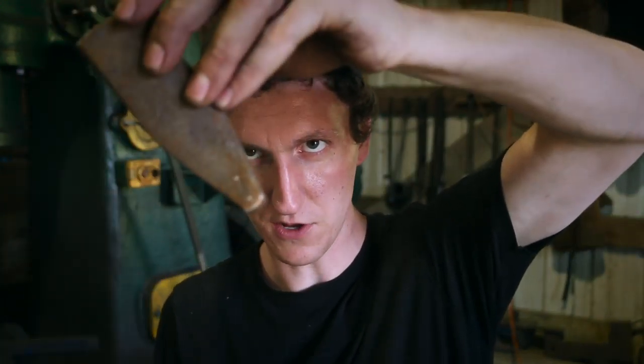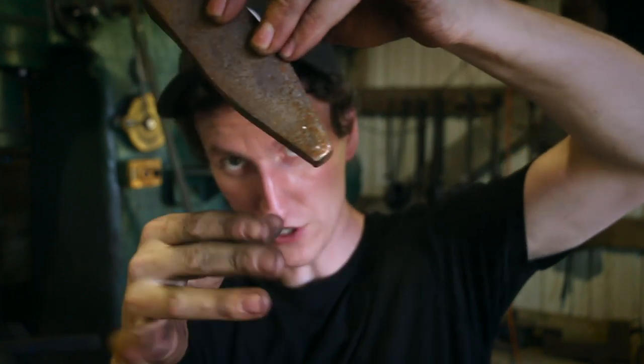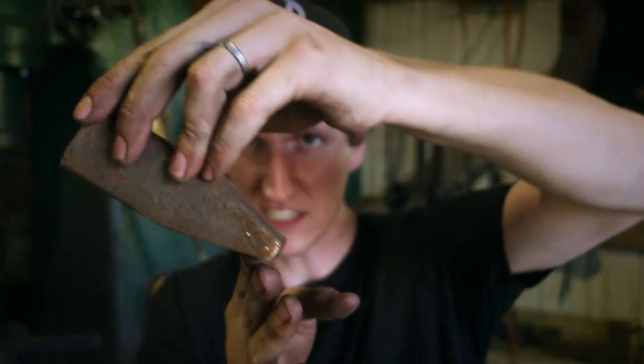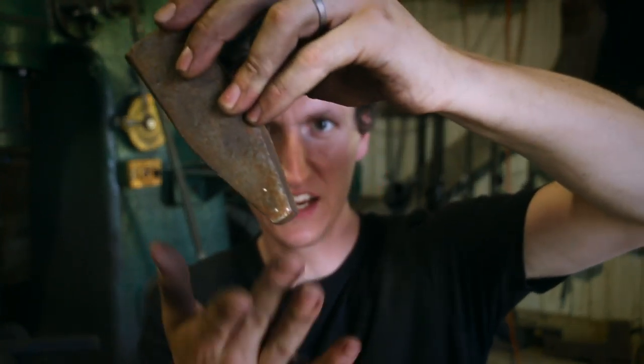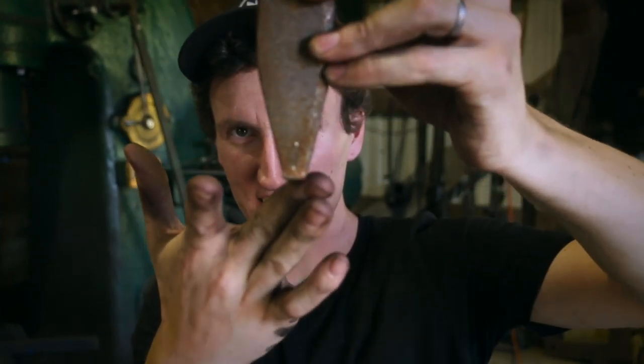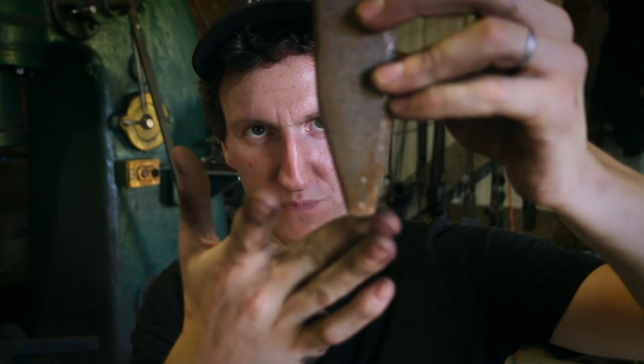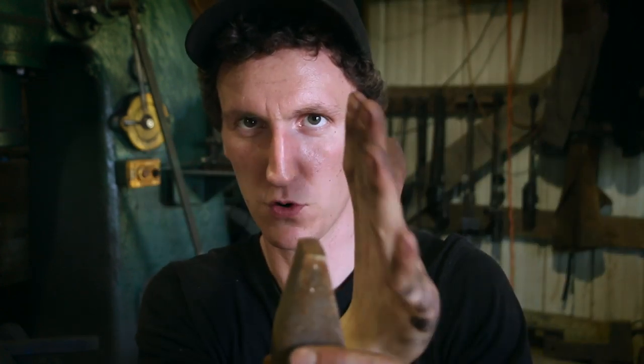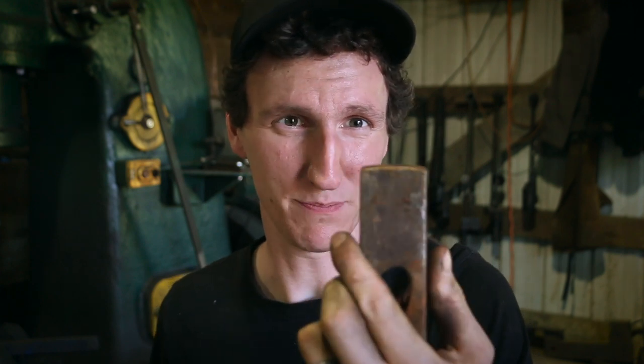So the steeper the angle you are, you can make texture, or you can draw material rapidly one way or the other way. And then if you want it to smooth up and not have that sharp crossbeam, when you get close to the end, you just start like this, and it's almost like a planishing type of hammer. So I always go with relatively flat, with a radius cut on a corner on that side, and I think that's your best bang for buck.